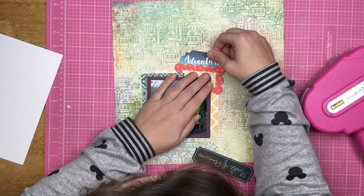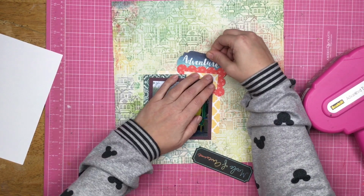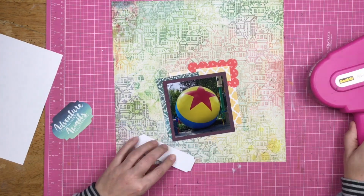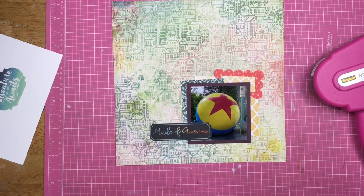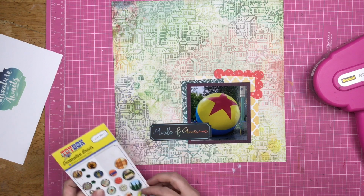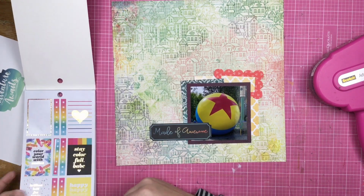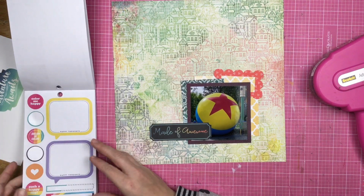I'm still trying to work out the adventure word. I hope I'm not lying to you guys. I don't think adventure makes it onto the layout. But I do have the Made of Awesome making it onto the layout, and it really is. That huge Pixar ball really is made of awesome. Like, it's cool. Disney definitely does its theming correctly. You walk into Toy Story Land and everything is sized so that you feel like you are a toy walking around, and it's cool, guys. It is.